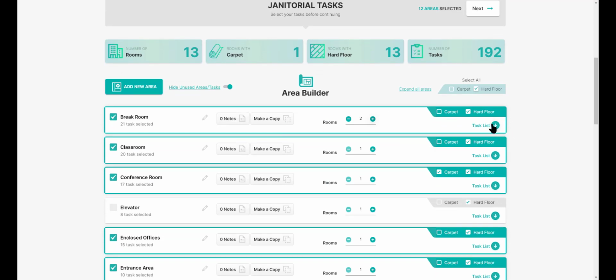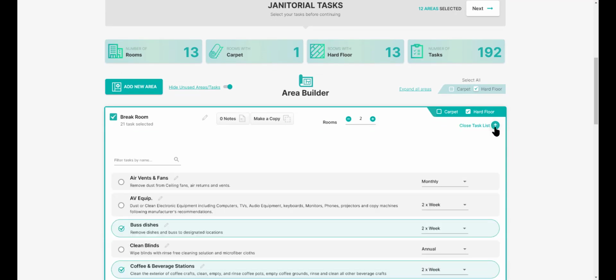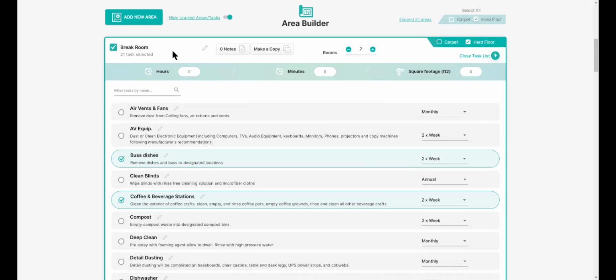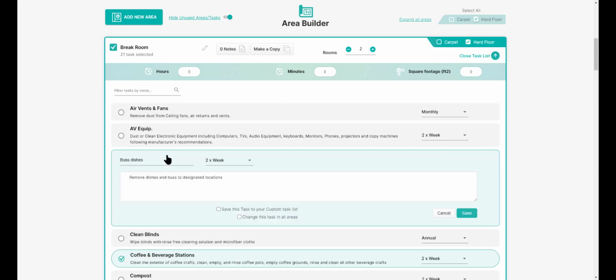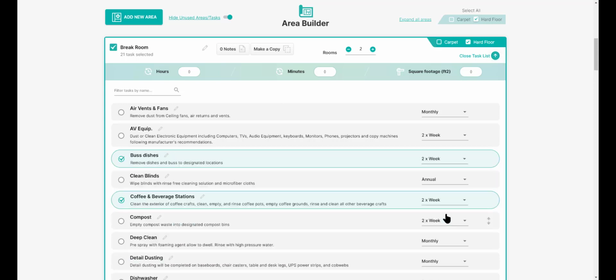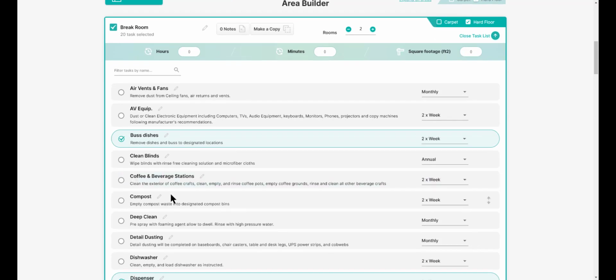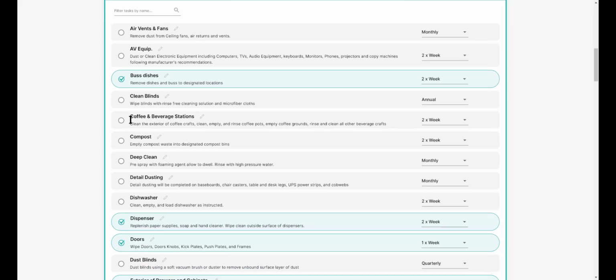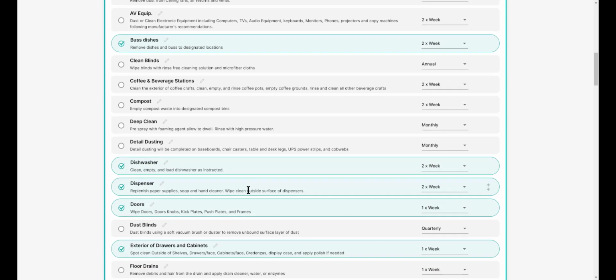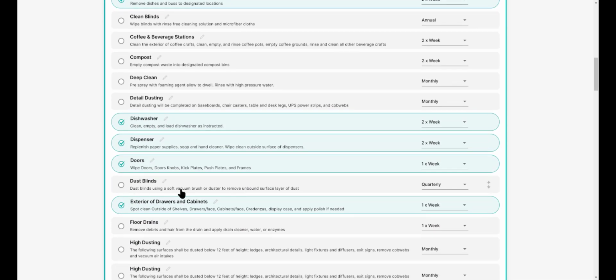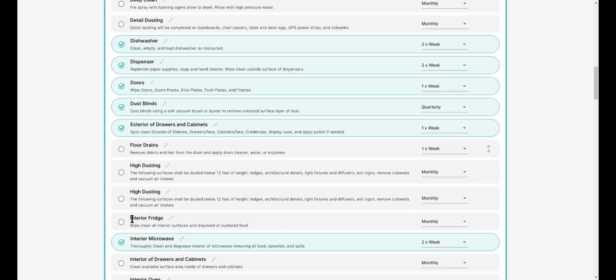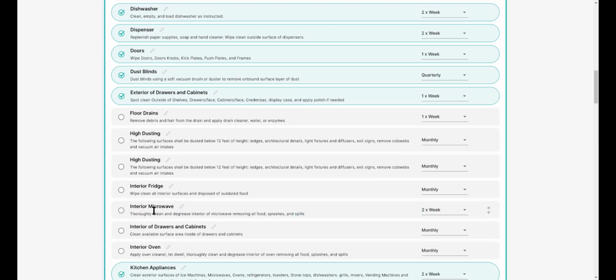And then if you click here, it's got every single cleaning task associated with this type of area. So you can customize it and change it if you want to. You can save it to a custom task list and use it. You can change the frequency. If you don't like it, just deselect it and it's gone. It's not in your proposal. But it's got a list of memory-jogging cleaning tasks here. So you're like, oh yeah, there was a dishwasher in there. I need to do that. Oh yeah, they did want me to dust the blinds. Let me go ahead and click that. Well, I wasn't supposed to do the interior of the microwave. Whatever, you get the point.